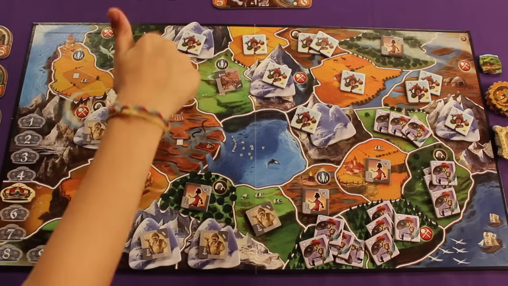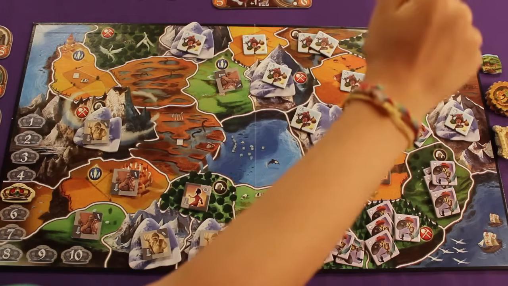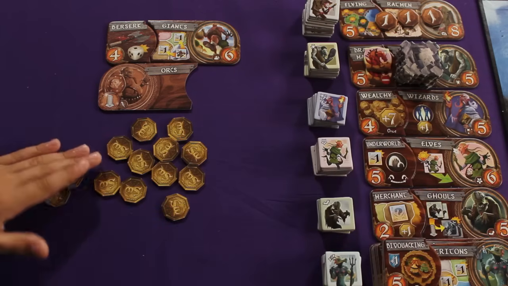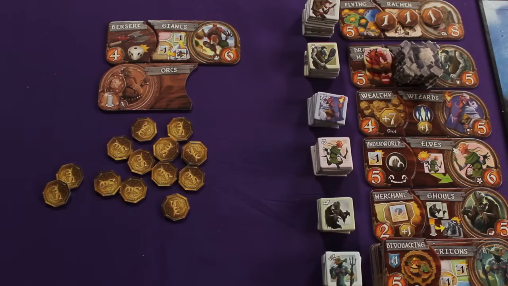1, 2, 3, 4, 5, 6, 7, 8, 9, 10, 11. So 11 victory coins for the fierce attacking Berserker Giants. I don't know what Andrea's going to think about being wiped entirely off the board. Let's go get her and find out.